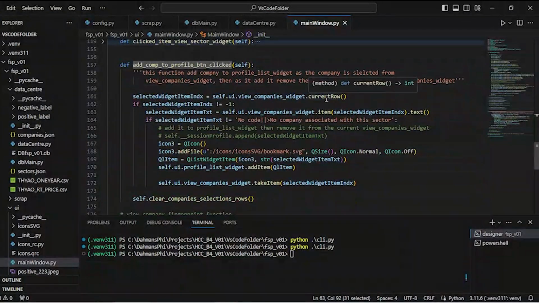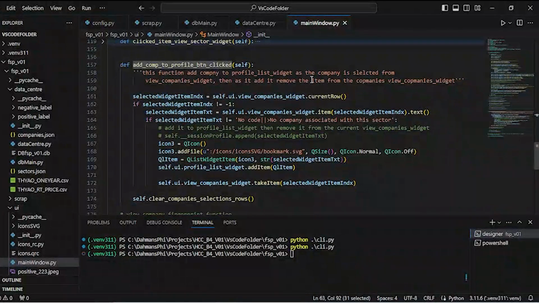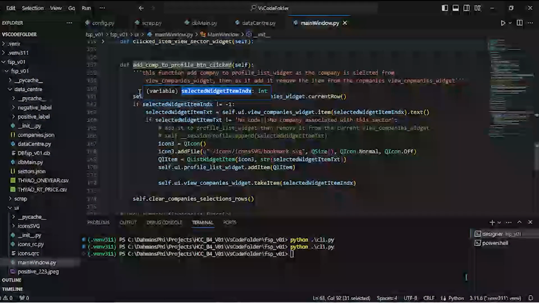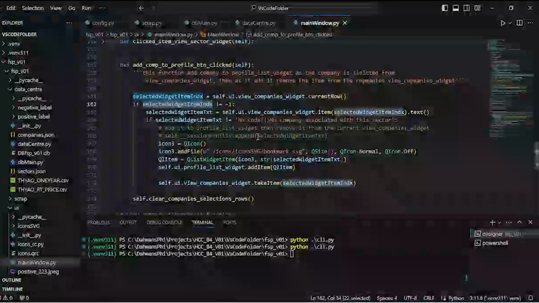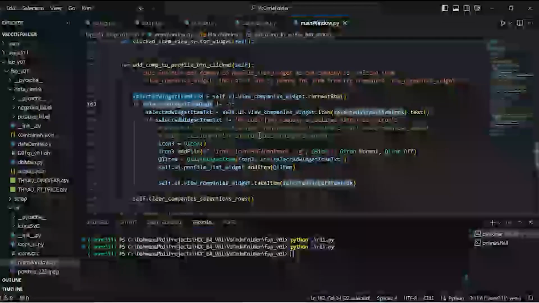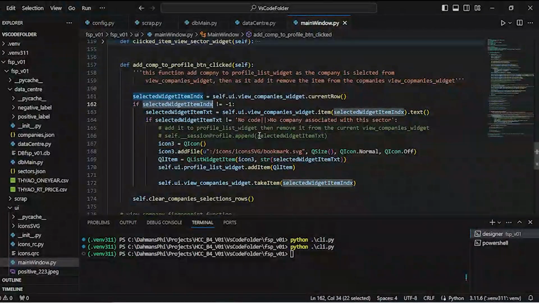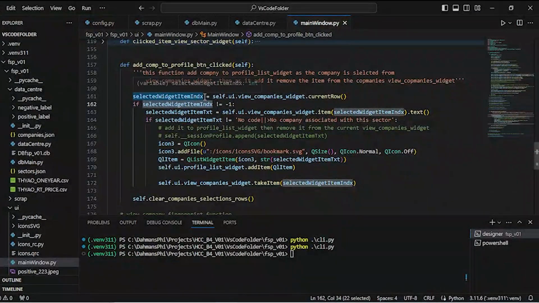What do you expect? Exactly, you should be familiar now with the flow of the code. On your own you can find it, and there are also some well documented lines that can help you. So first of all, pick up the current row. What is the row that has been selected? By the way, I always like to check that in the list widget itself something has been selected, because sometimes, as we cleared the widgets, usually by deleting any selected row, we want to make sure that what I am adding has actually been selected. That's why I'm making this line of code to check if it's not minus 1. It means there is something selected.